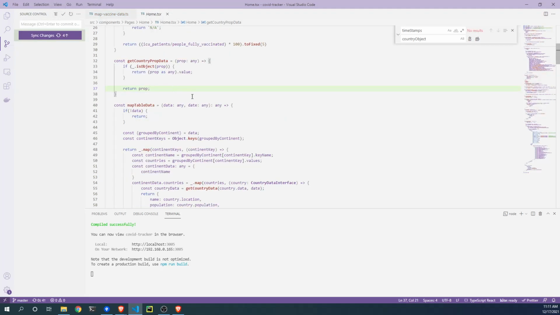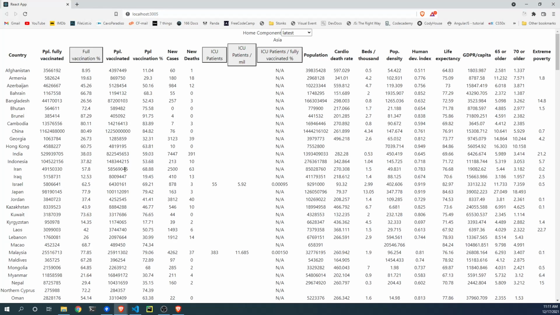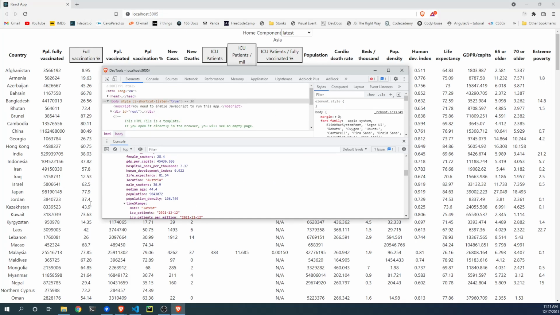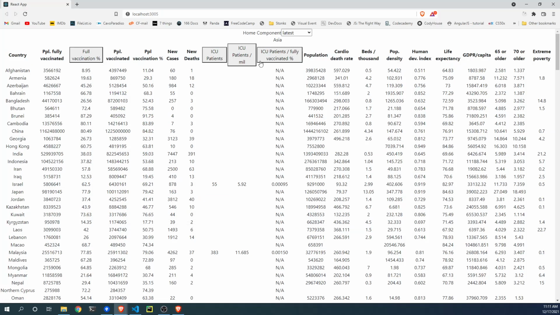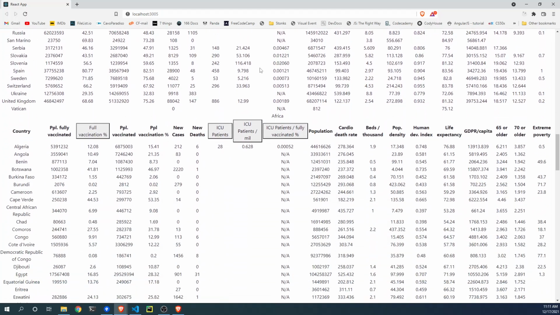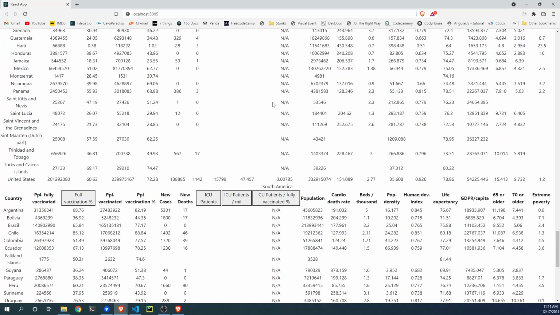Okay, now let's go to this home. So I did this. Yeah, already we have the map, the data. I don't think I will do anything more with this data because I worked so much on it. Data for latest. Yeah, because we have 6 continents: 1, 2, 3, 4, 5, 6. Yep.